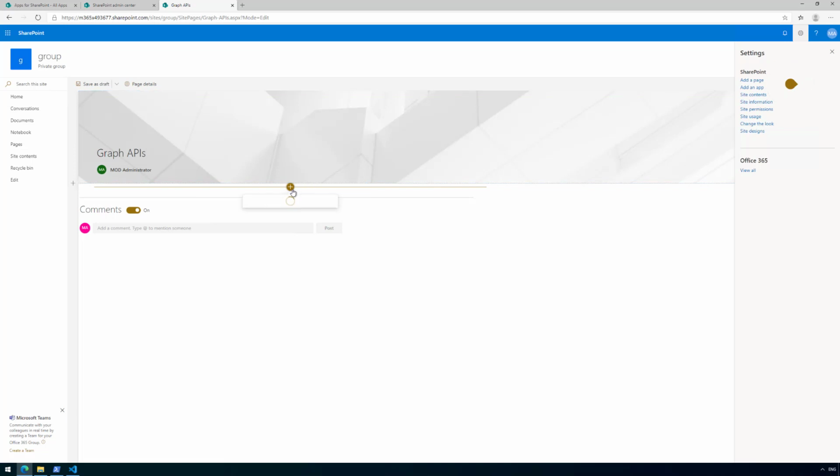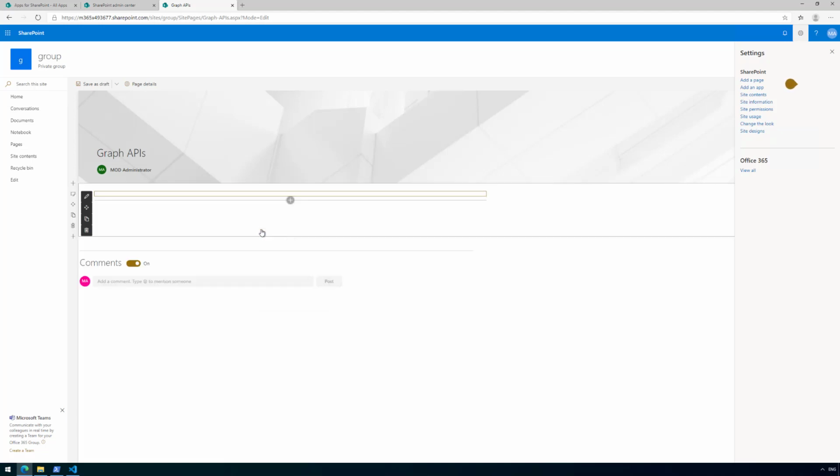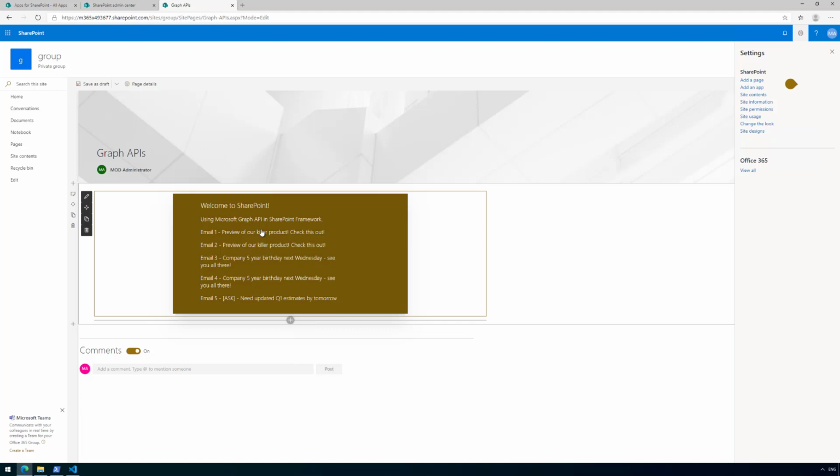Because we used the tenant-wide deployment option, our web part is available across the whole tenant. That means that if I go here and write Graph, we can see the web part in the web part list. It is using the default icons and all of that. We didn't change that. And we can see the list of emails coming from the user's inbox in Microsoft Graph, in Outlook.